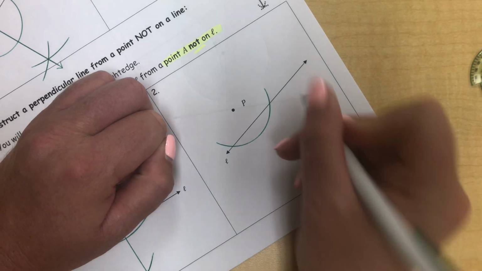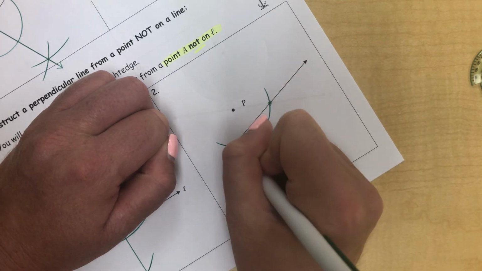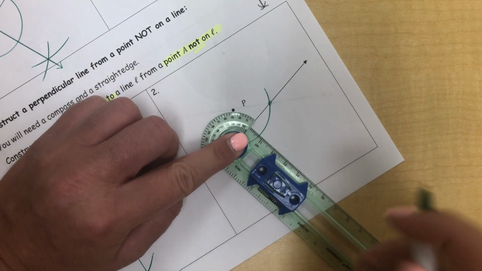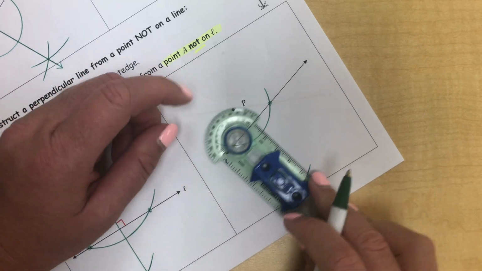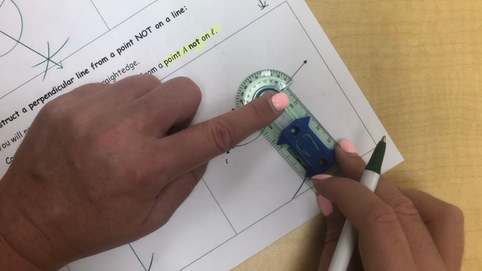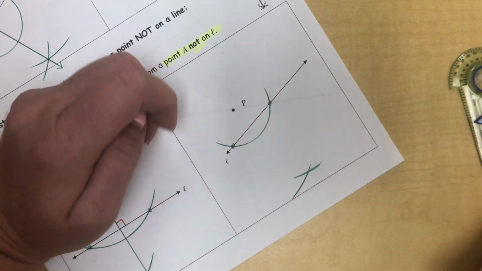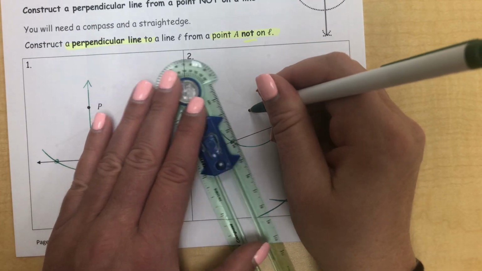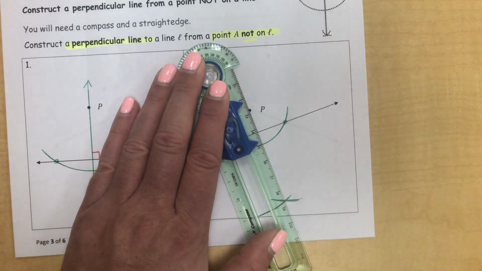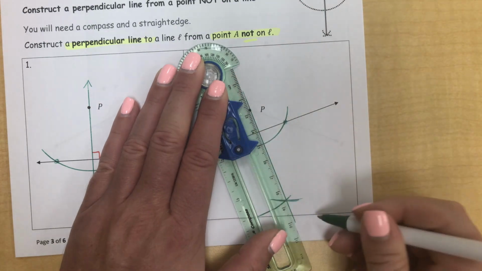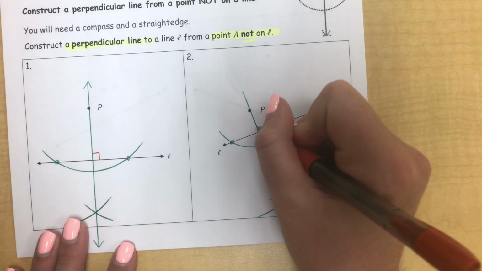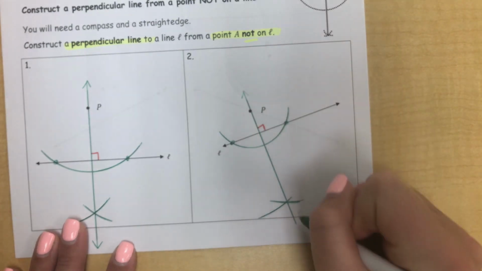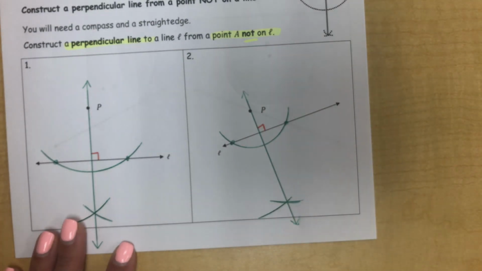I'm on the line. I'm going to add on my points, and then I'm going to slide to the left, make an arc, and then I'm going to slide to the right, make another arc, crisscross, everybody drop your line. Okay, so now I'm going to connect point P to where my arcs are crossing, and then again, I get that right angle that shows that my lines are perpendicular. Lines go on forever, so I'm going to add arrows to the top and the bottom.